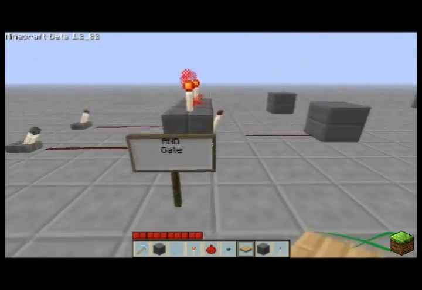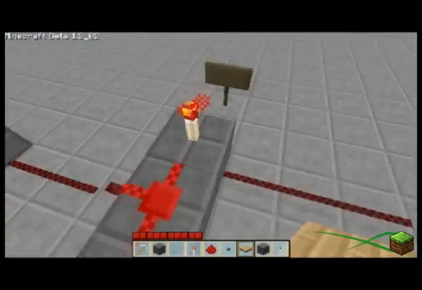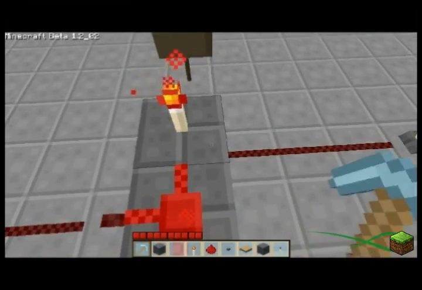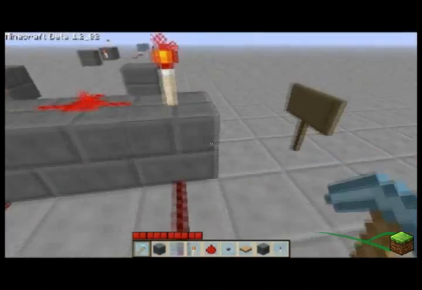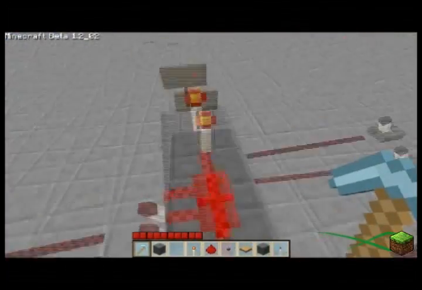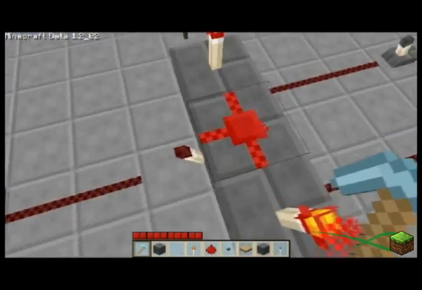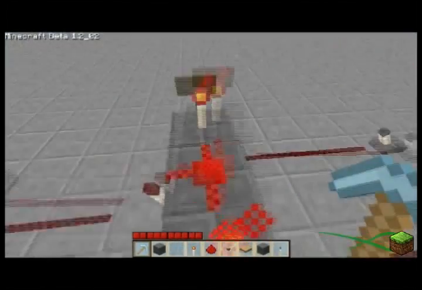Next up you have the basic AND gate. This works fairly similarly. You have this block here, which I'm pointing at, with this pressure plate, and this is basically another NOT gate. This inverts it, puts it onto here. Well, it inverts, turns off, so no power will be put on here. If there's no power on here, this torch turns on and activates that dispenser.